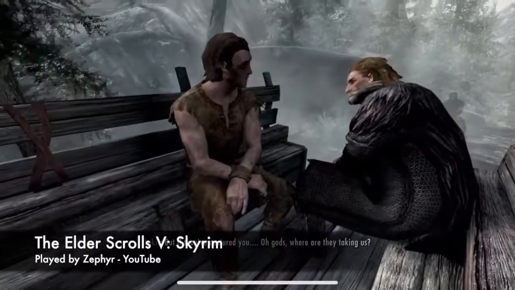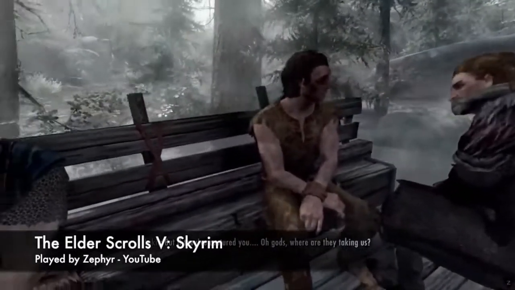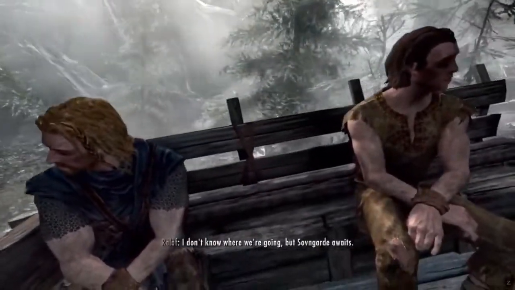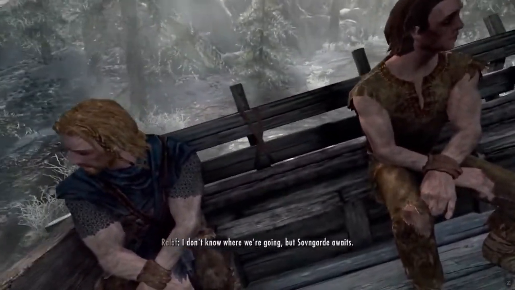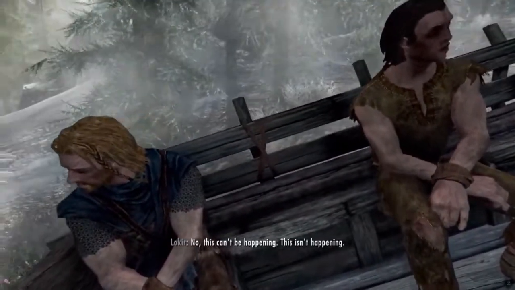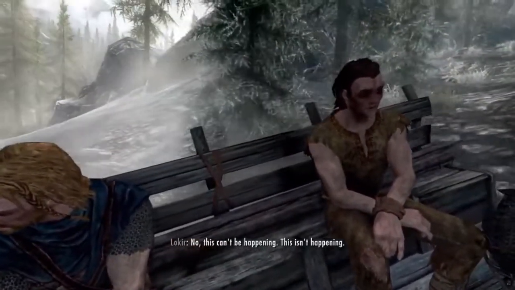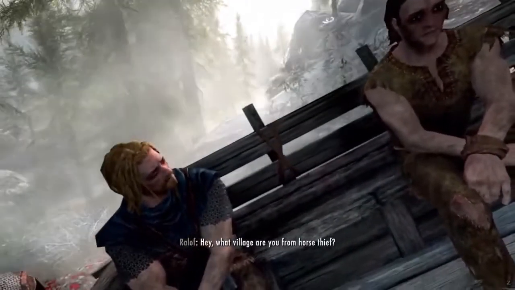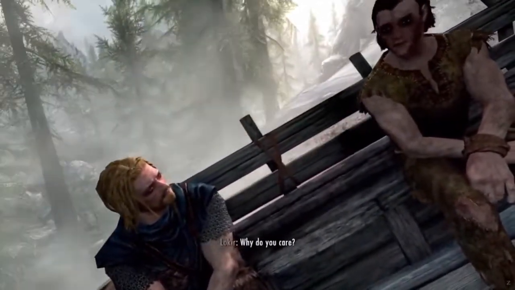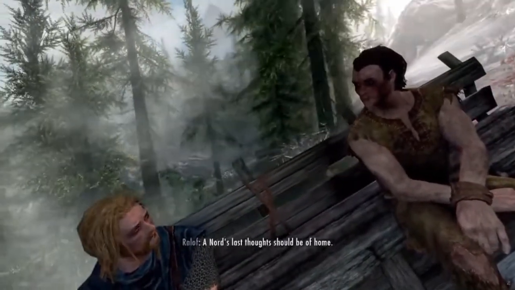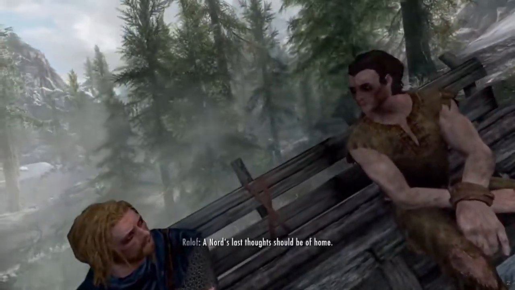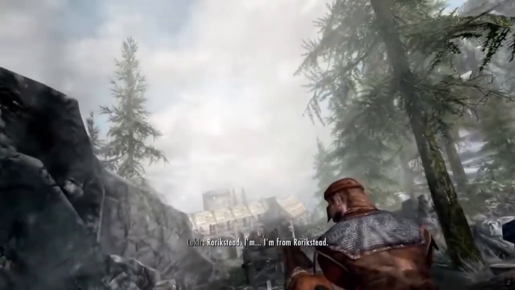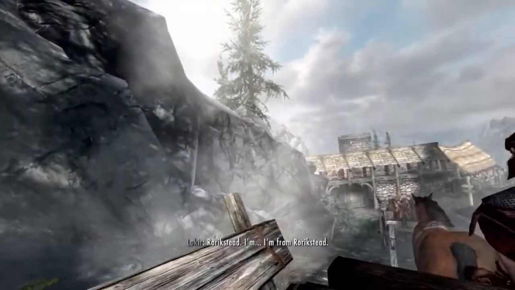Rebellion. But if they've captured you? Oh gods, where are they taking us? I don't know where we're going, but Sovngarde awaits. No, this can't be happening. This isn't happening. Hey, what village are you from, horse thief? Why do you care? A Nord's last thoughts should be of home. Rorikstead. I'm from Rorikstead.